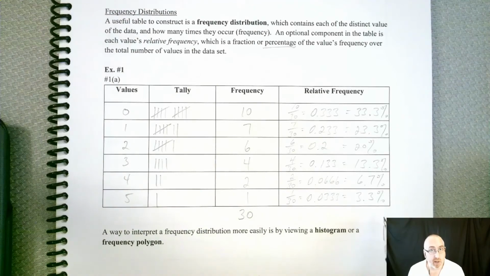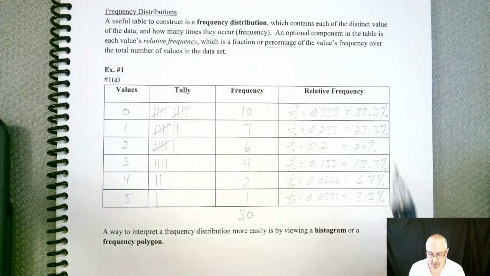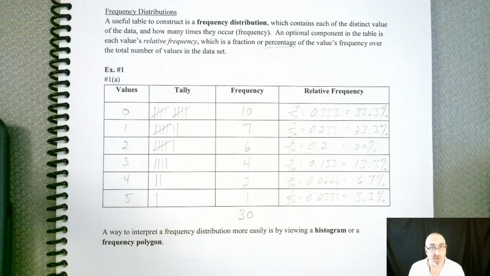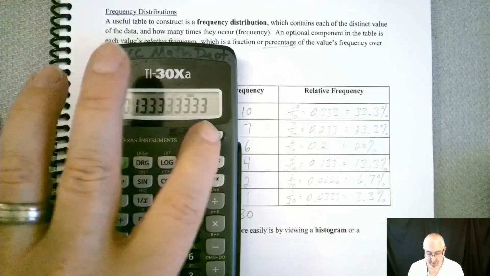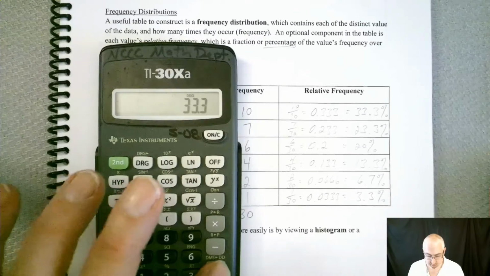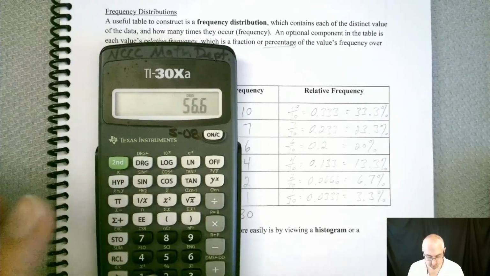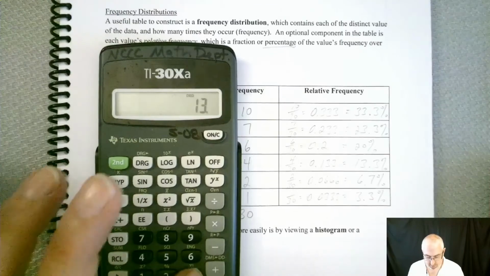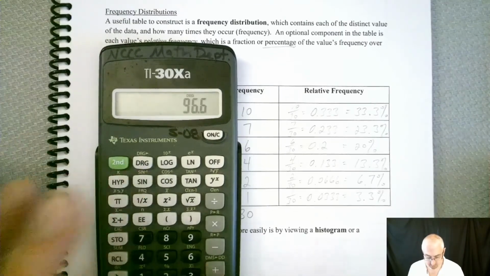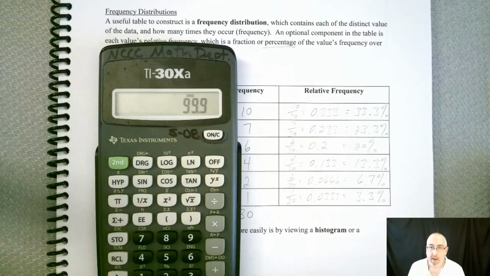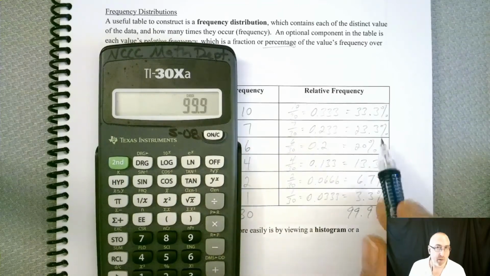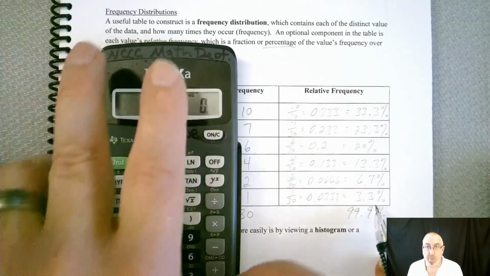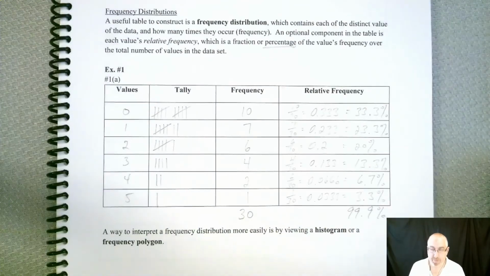Now again, how do you know you got those percentages right? Well, hopefully you've got all of them. If you have all the percentages, you have 100% of the percentages. So let's add them up and see what we get. 33.3 plus 23.3 plus 20 plus 13.3 plus 6.7 plus 3.3 equals 99.9. Well, it's not 100%, but it's pretty darn close. Keep in mind we did round a little bit in here, so it's not going to be perfect, but it's pretty close. All right, so that kind of gets the ball rolling with this.